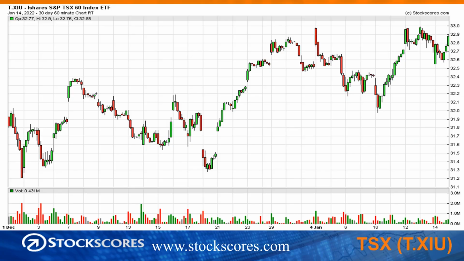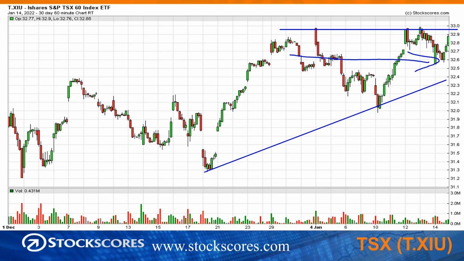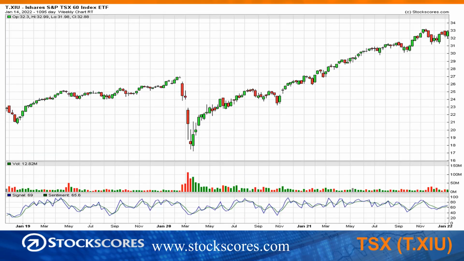And again, the TSX 60-minute chart going back 30 days, got a nice upward trend there, building an optimistic pattern toward resistance. You'll notice that the TSX chart looks better than the S&P chart in the short term, and that's because of oil. The energy sector is pretty strong, and that has kept the TSX higher. I wouldn't say this is a really bullish chart. We're still more or less sideways, but we do have optimism building, and that could lead to a breakout.